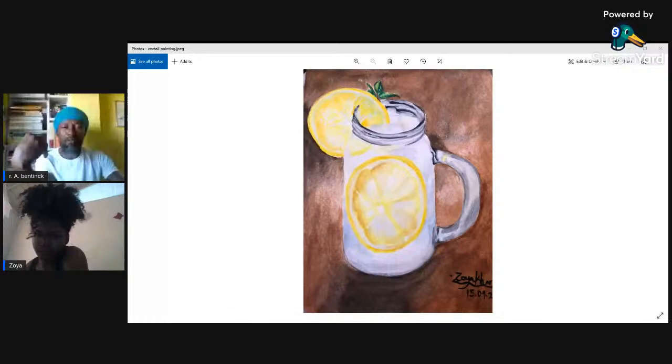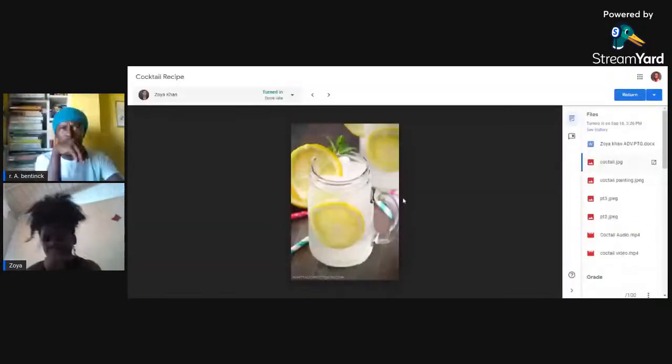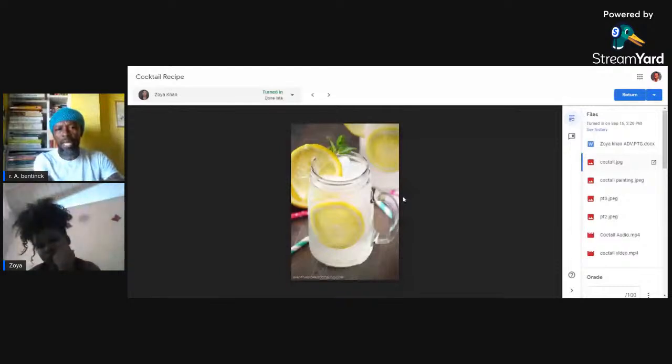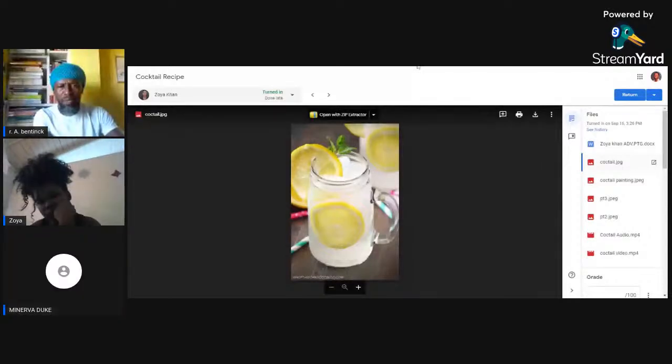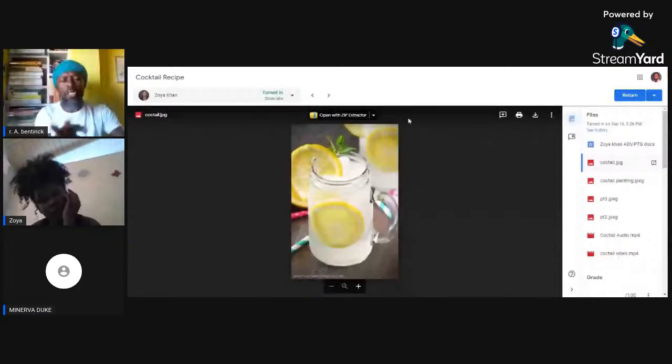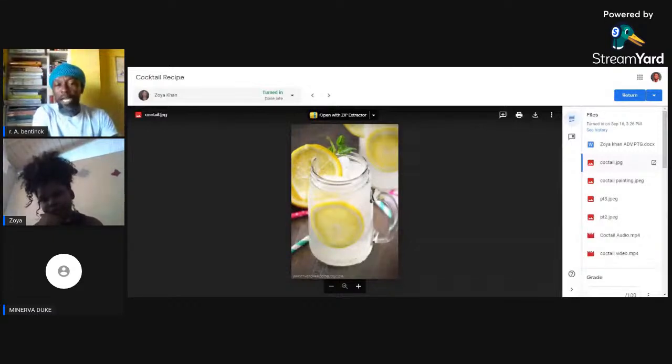And if we go back to the photographic reference, we're gonna be toggling to and through different things like this, because it's important. I think it's this one. Yeah, here it is. If we look at this, you can see what is happening there. You would have left out the second glass that is there, and I was wondering if there's a particular reason why you would have left out that particular glass, right? And the reason I'm asking these questions is because I want you to see some of the thought process that you have to go through when you're working. Because painting is not just looking at the picture and painting. You got to be thinking about things as you go through them.